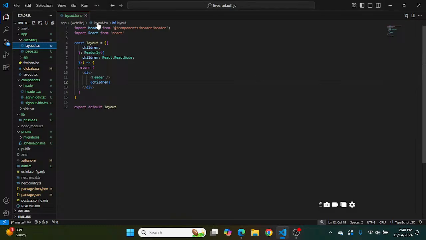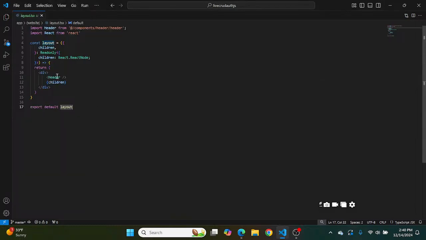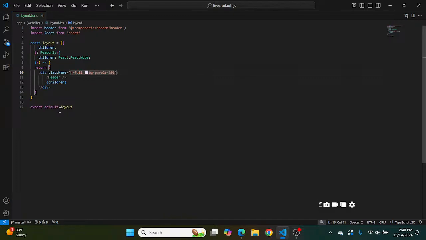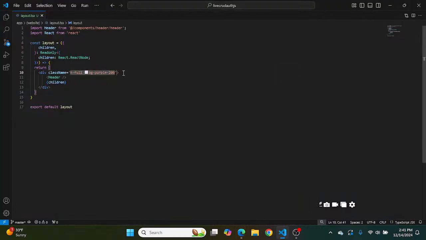So I think first place we'll start is within the layout.tsx file. So this initial div, the first div, let's go ahead and give it a class name and set the height to full. And for right now, I'm just going to set the background to purple 200. This should take up the entire screen because remember, we set the height to 100% for the app, the root, the HTML, and the body within the global.css. So going back to our localhost 3000, the entire page is purple. So that's great. We'll remove that for right now.